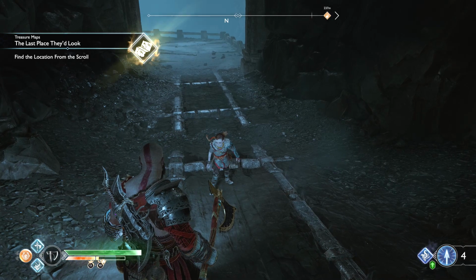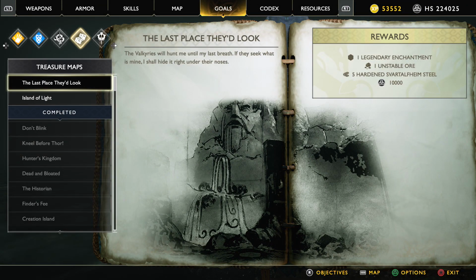Oh, another treasure map. Wasn't sure if we were still going to get any more of these. Legendary enchantment and 5 hard steel. The Valkyries will hunt me until my last breath. If they seek what is mine, I shall hide it right under their noses.